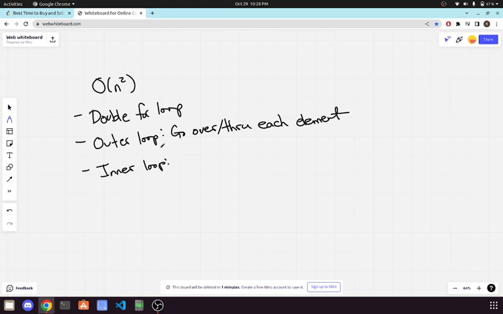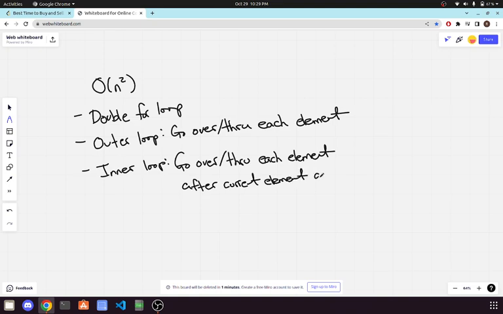So we go over each element after the current one, and like I said, we also keep track of the biggest difference.